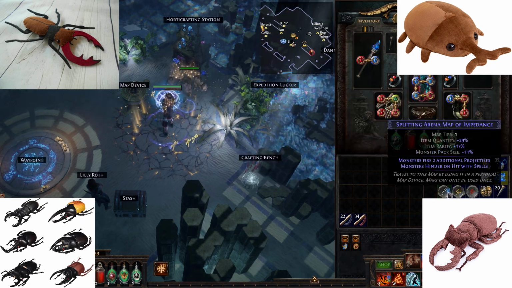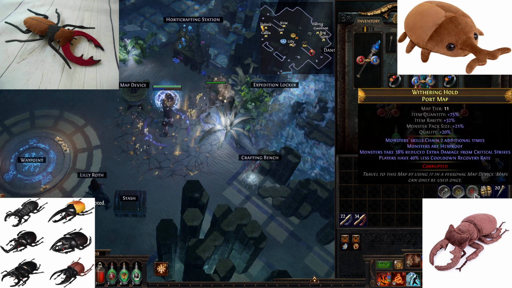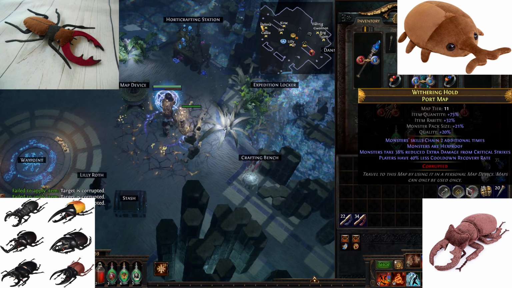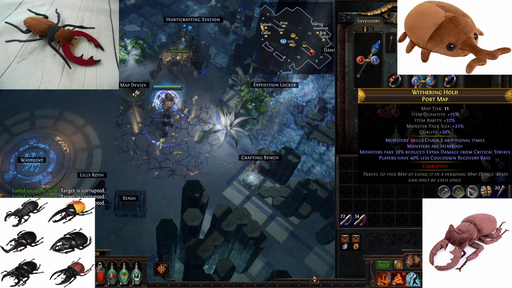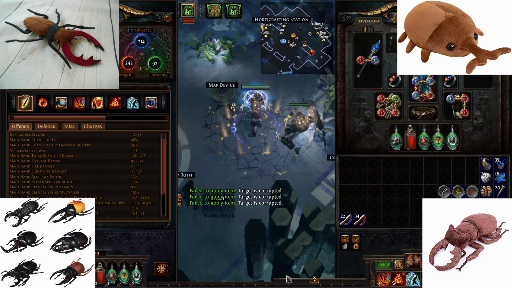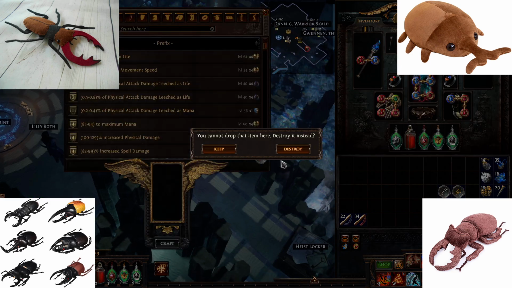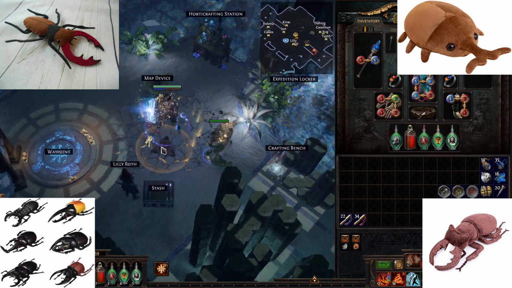So you rolled these with alterations, you rolled these with chaos, and you can't change corrupted maps. So you just have to pray that when you corrupt it, it doesn't brick the map. If it bricks the map, just throw it away and don't even try. Well, you can try, but when you're a higher level, you don't want to lose that experience. So just throw the map away. Just throw it away. Don't risk it.